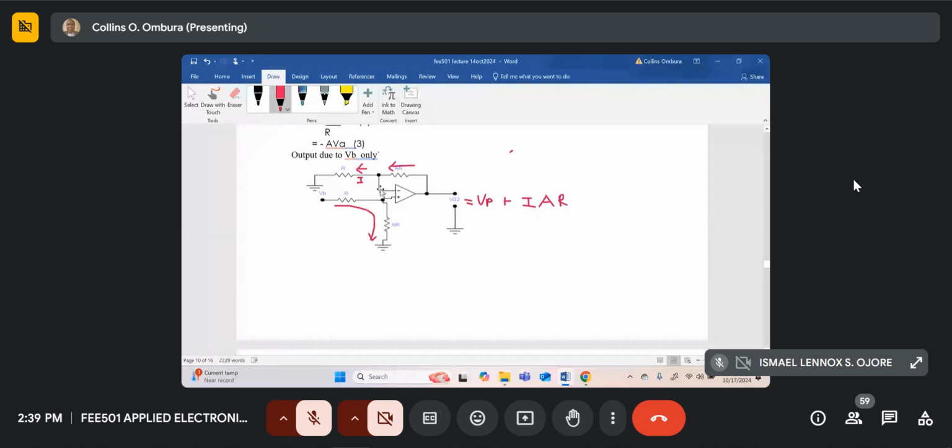If I had time, I would ask you people why, from op-amp theory, that's the case. If I put a signal VP in my non-inverting input, this same signal will be reflected over here. Can somebody tell me why? From the op-amp theory that you studied in class. Continue, because time is not on our side.